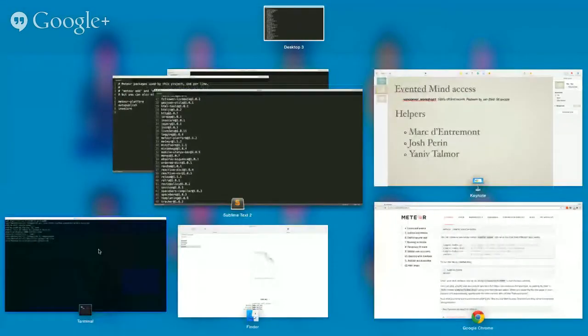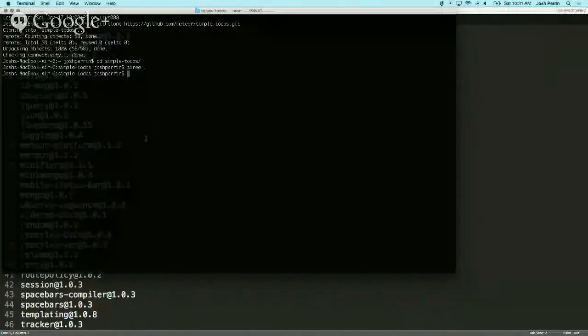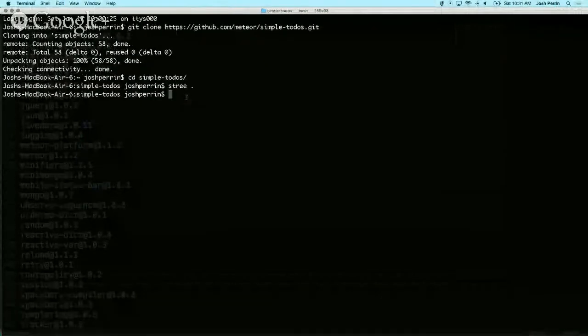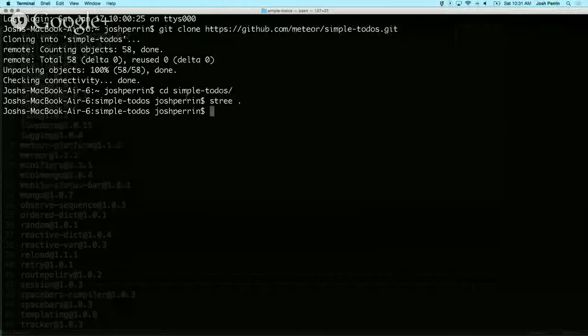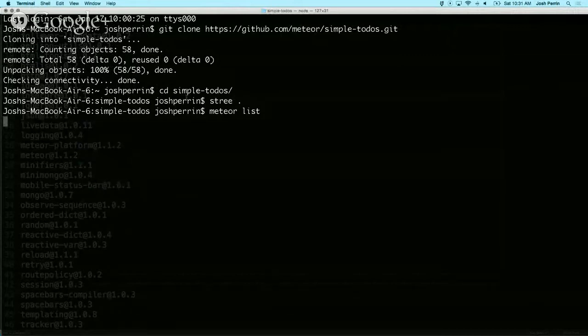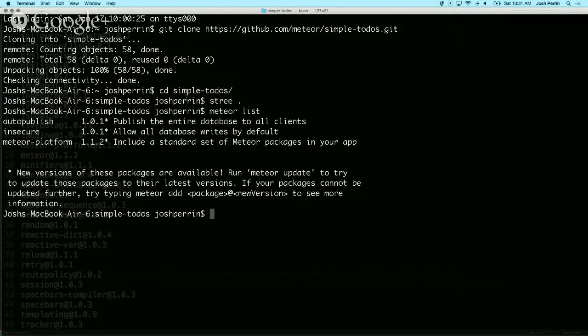If we just did a meteor list, it's the same kind of information, but as far as Meteor is concerned, these are the packages that you have and their dependencies, and it'll actually sort out versions as it goes.